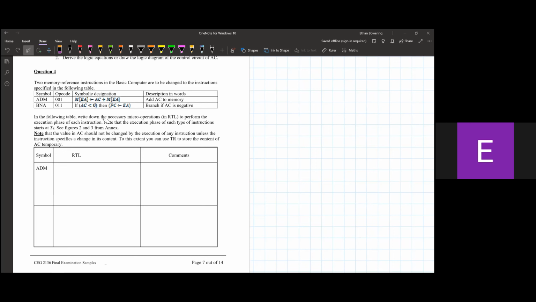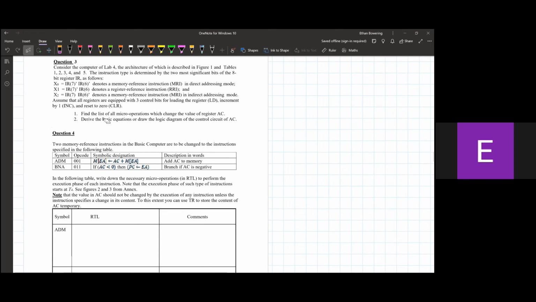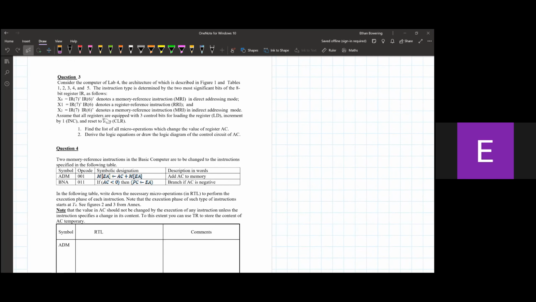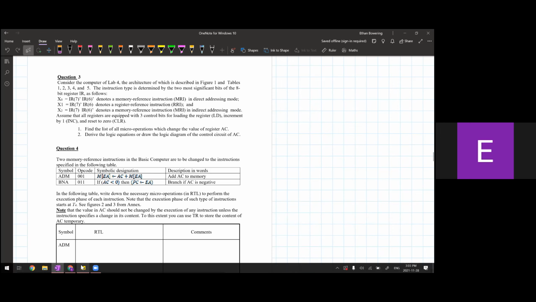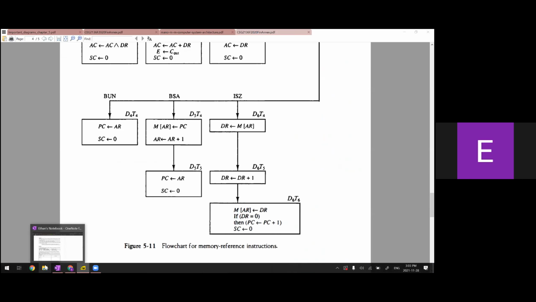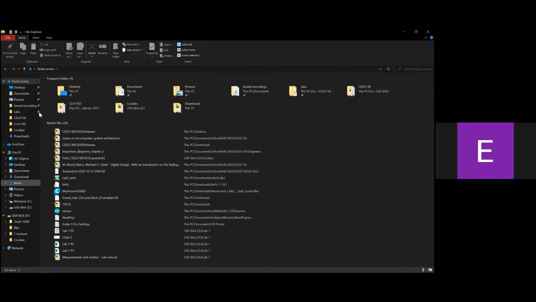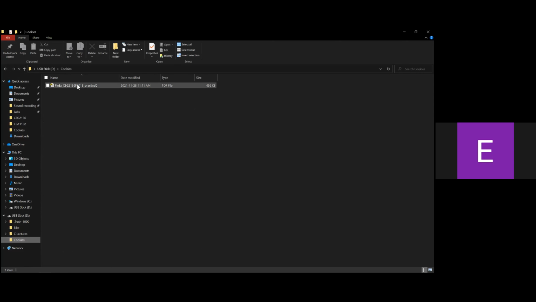LD accumulator, increase accumulator. Let's do AC. I think that there might actually be a mistake in the solution I have here for this question. Something's not right. Just 1 second here.